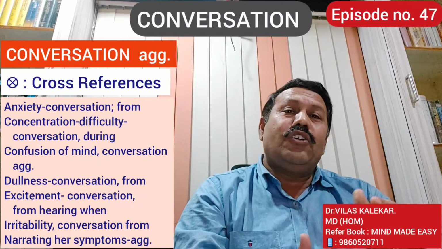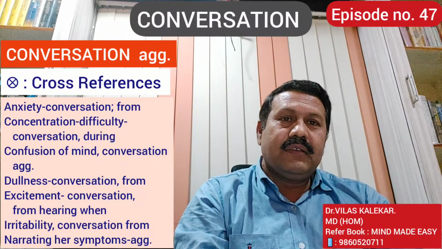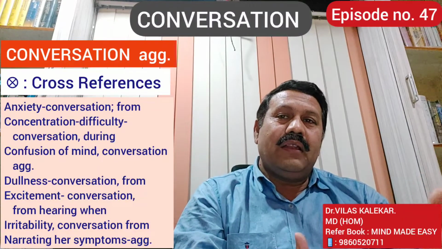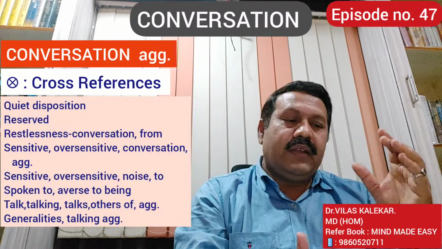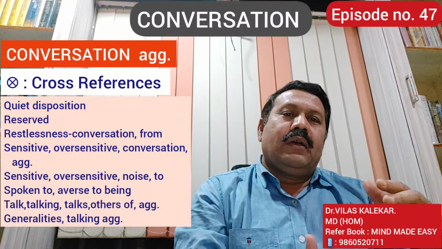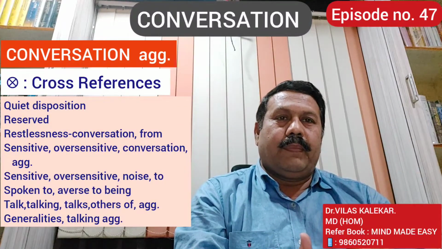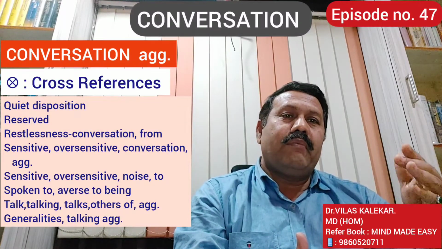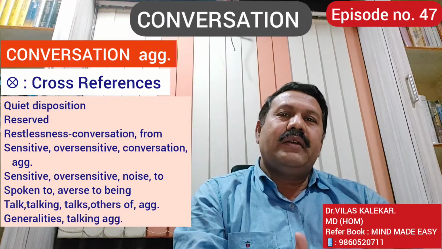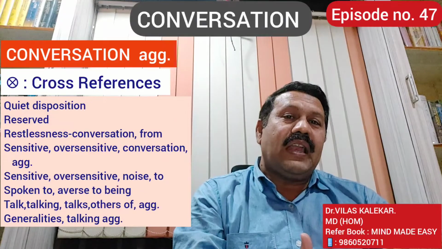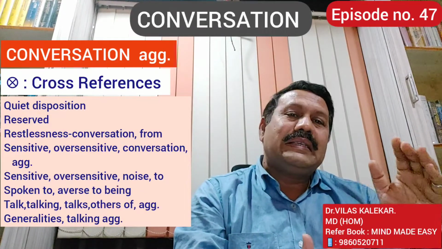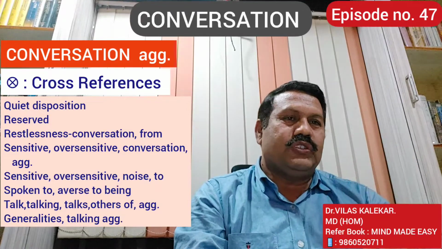Narrating means a kind of explaining or telling of something, or to give an account or tell the story of events, experience, etc. This is narrating. The next cross reference, quiet disposition. Quiet disposition means it is a tendency to remain calm, silent, and peaceful. Or it is a freedom from mental agitation or excitement, peace of mind, desire to be silent because of physical or mental suffering. This is quiet disposition.